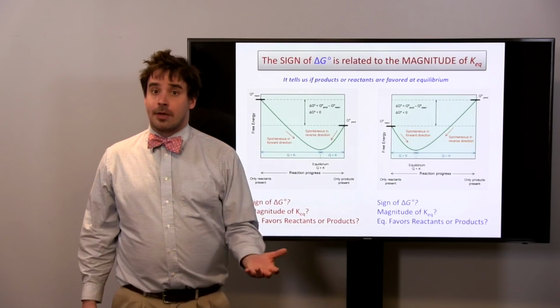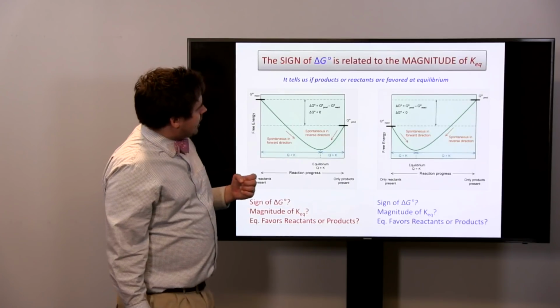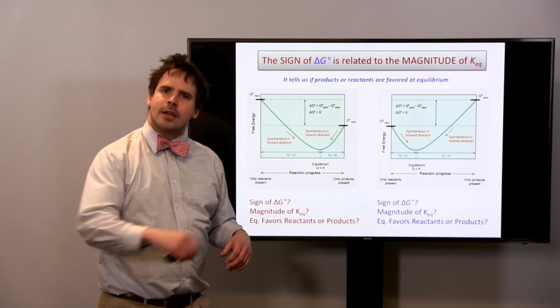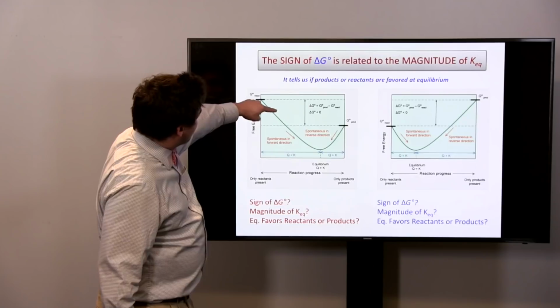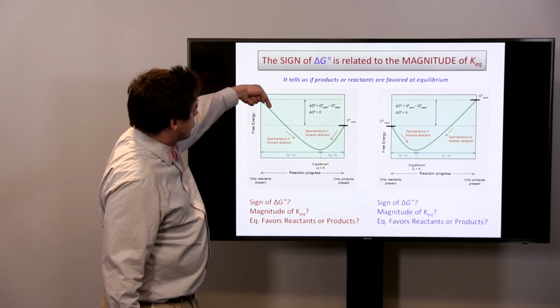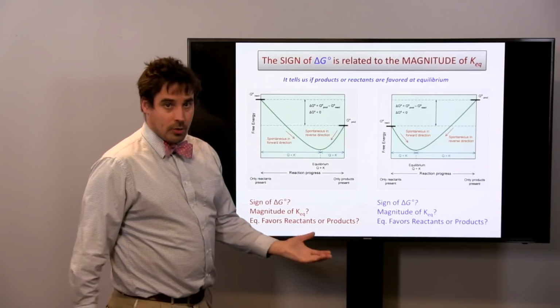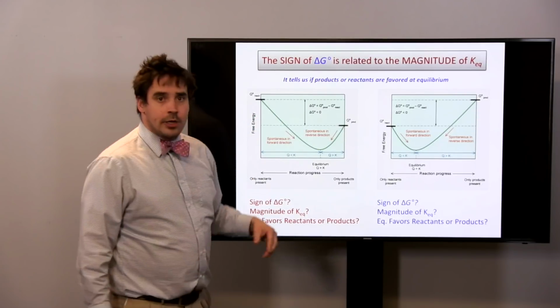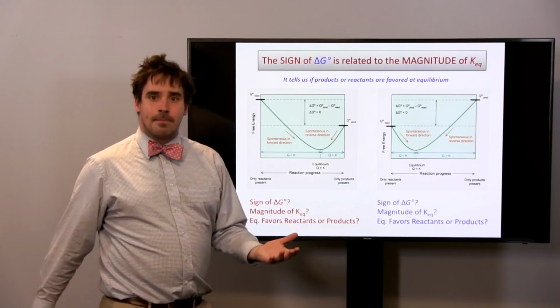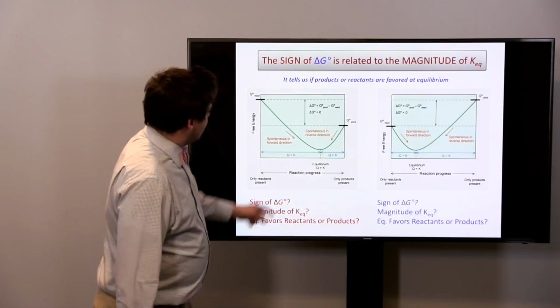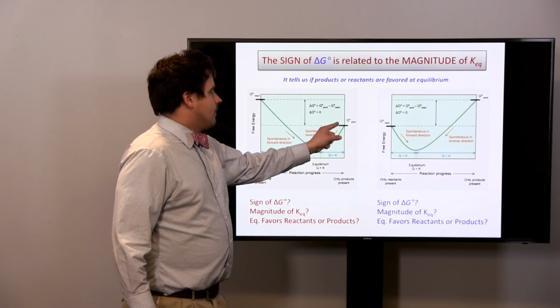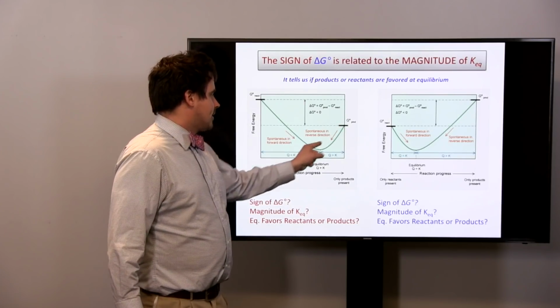It represents equilibrium. I like the analogy of a ball rolling in a valley. If you have a ball here, the ball would roll naturally down, according to gravity, into this valley, and it comes to a rest at an area of minimum potential energy. Likewise, if we're too far to the right, then the ball would roll down to the left.